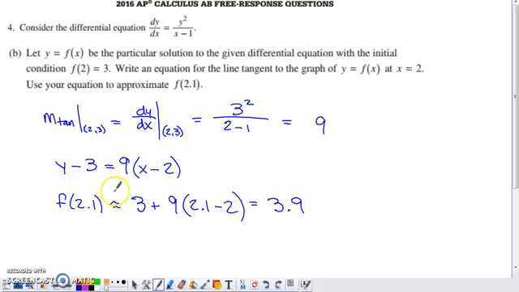We're just going to use the y value from the line at this x to approximate the y value on the solution curve at the same x. So we're basically just going to put 2.1 into the x for the equation of the line, and we're going to generate the y value, and there's our estimate.